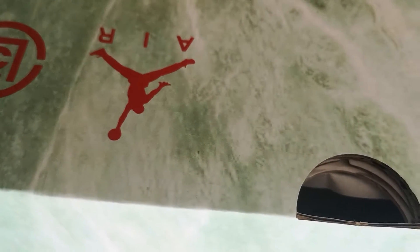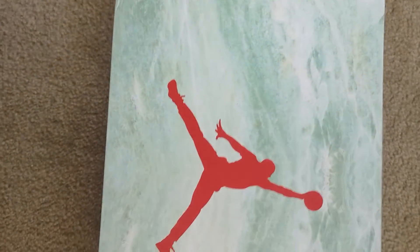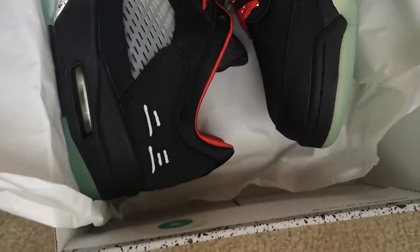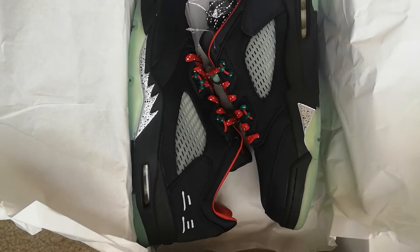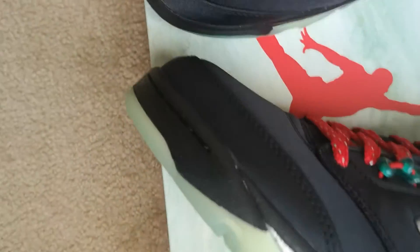As I've said in a lot of my videos before, I love the unique boxes that come out. Right here you can see the Jumpman with the air underneath it and the Clot logo. The red Jumpman with the jade color box, same logo on the side. Ladies and gentlemen, Air Jordan 5 Retro Low Clot Jade — set through with a simple white paper and that was it, nothing else, to match the box.